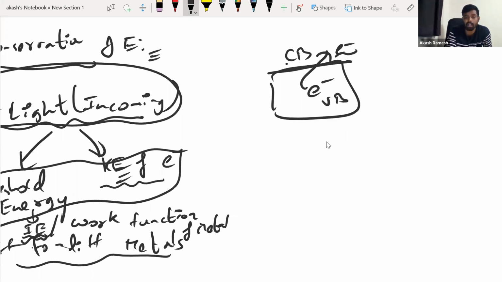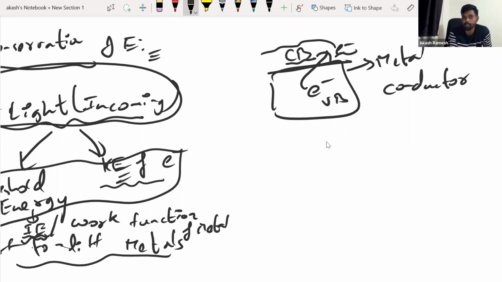When the name itself says conduction band, these are the electrons that are responsible for the metal to be a conductor. We know that for anything to be a conductor, I should have some electrons which can move, correct? So if the electron is in the valence band, it cannot move. If you supply some energy, it will go to the conduction band, then it will be able to move. Then the metal will be a good conductor of electricity. Okay, so the electron might be there.